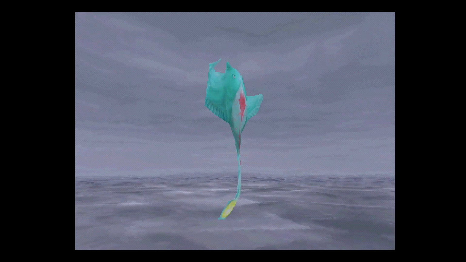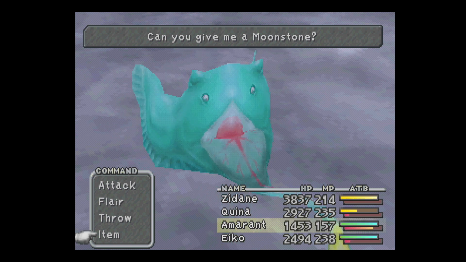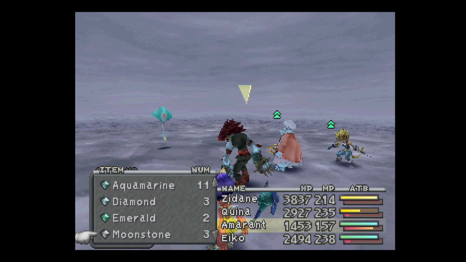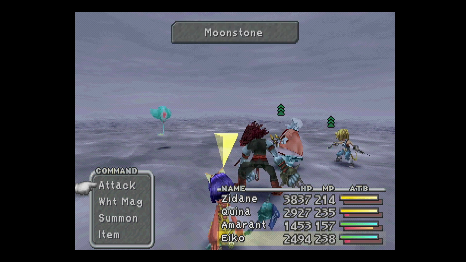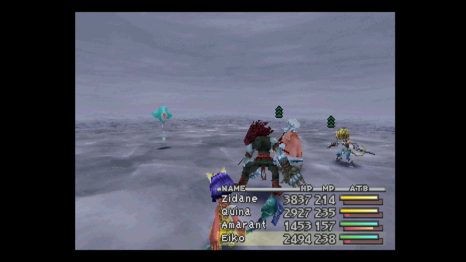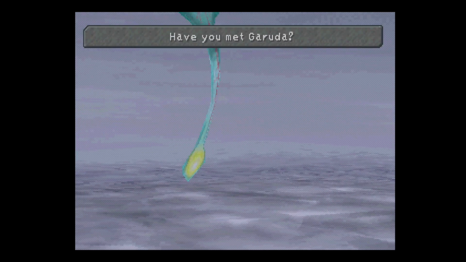It's another friendly creature. This is kind of on the icy cap areas of Esto Gaza, and he wants a moonstone. Well, I got three of them. Let's go ahead and give it to him. It's a feather circle. Hey, guy. Thank you. Have you met Garuda?